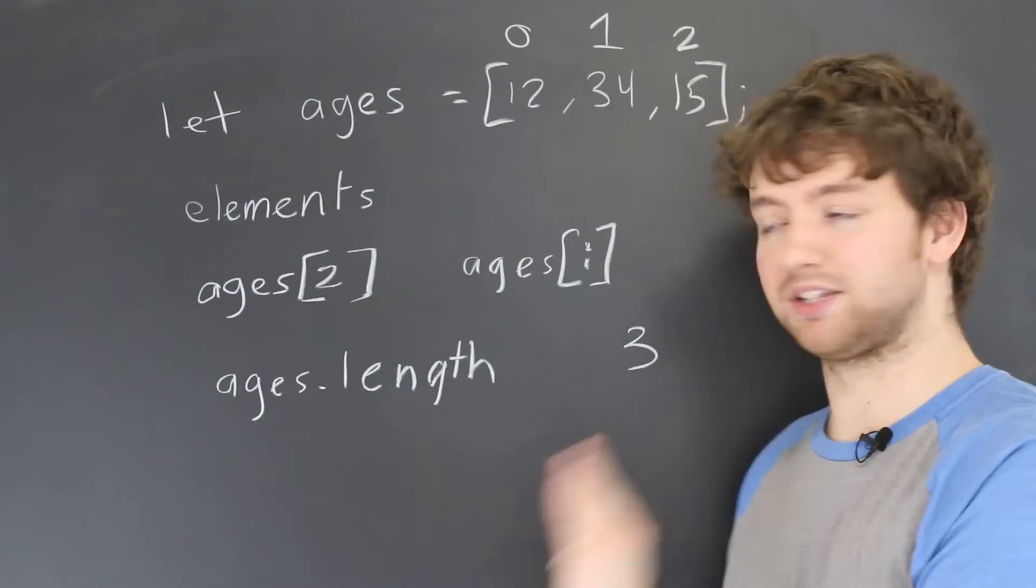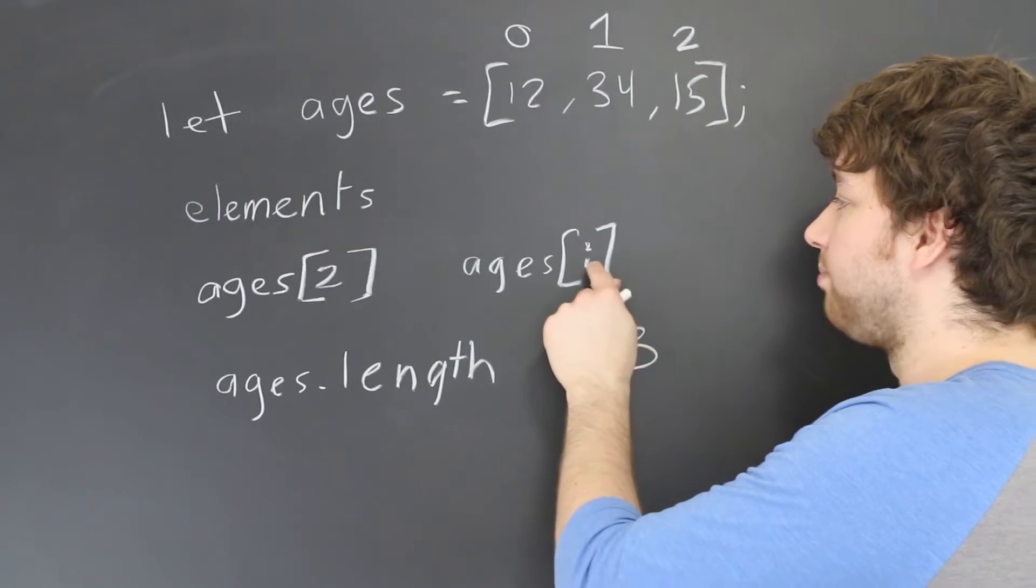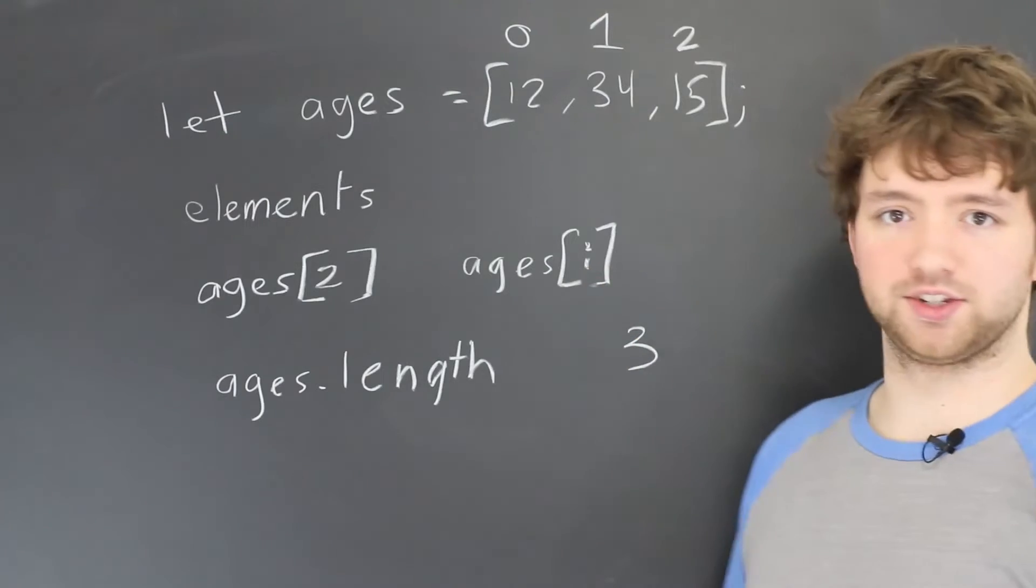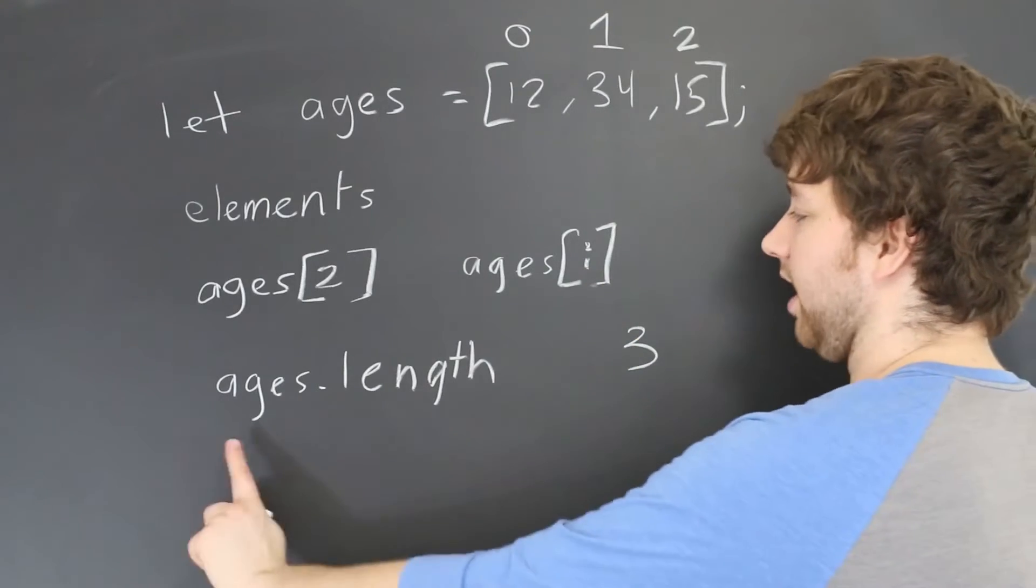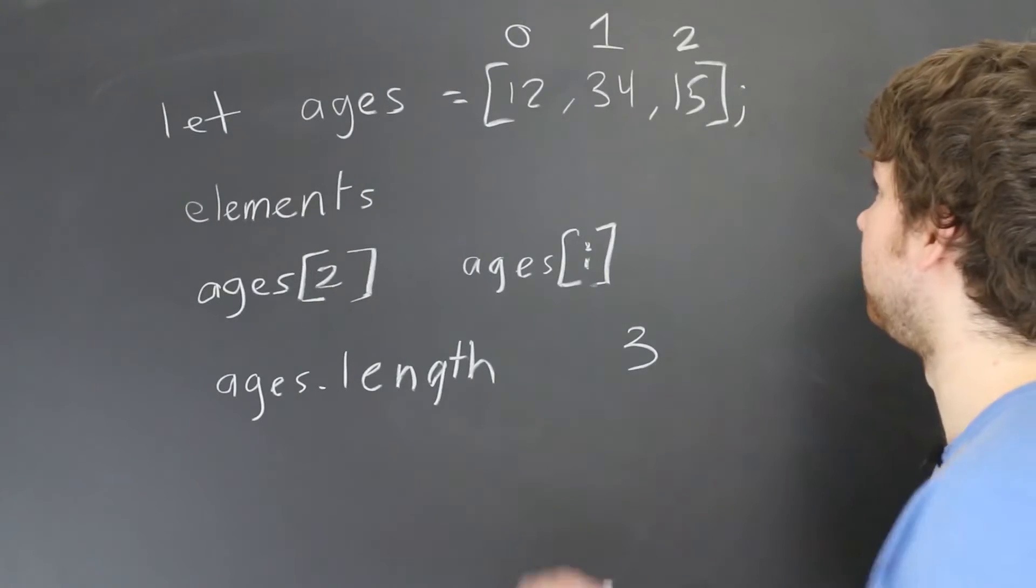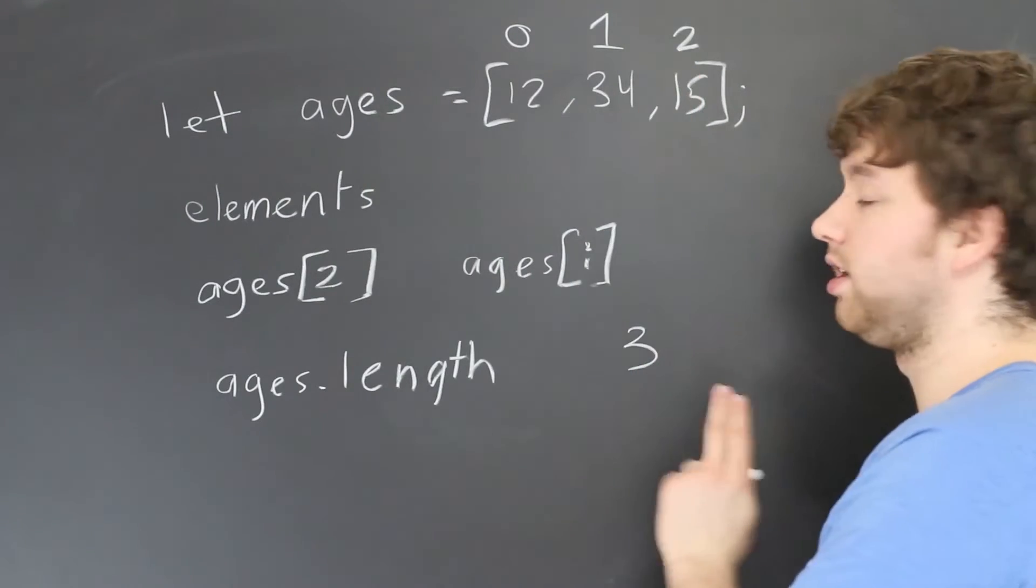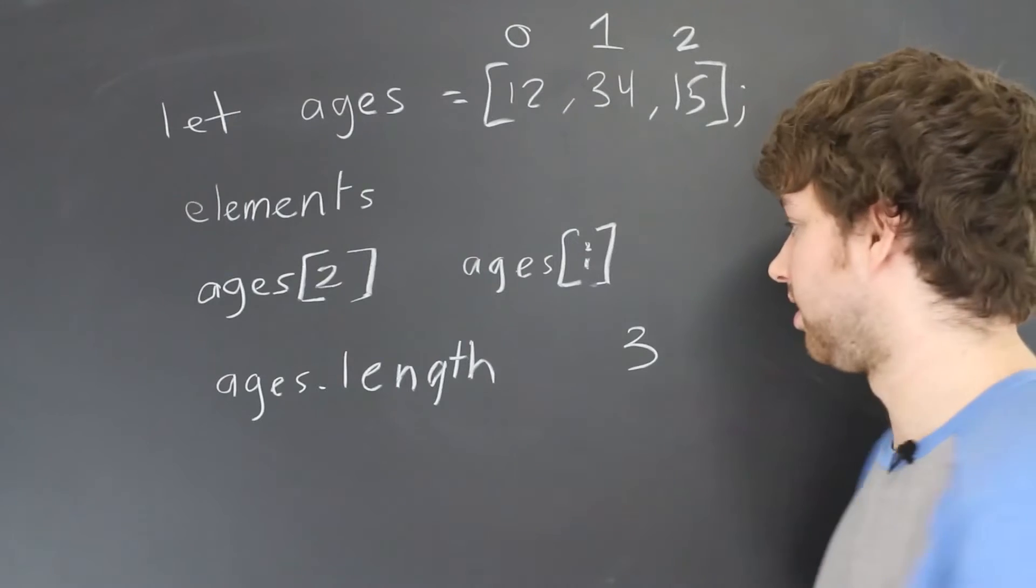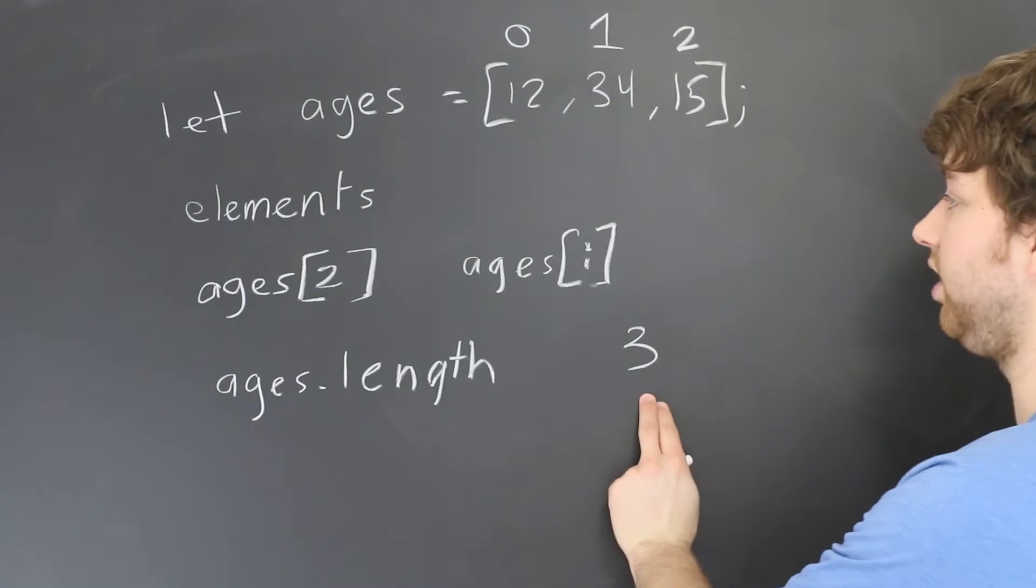We can use that to make sure we don't go beyond the end of the array. If we need to make sure we stop at some point—for example, if we just kept increasing i—we need to know when to stop, and we can use that length to figure it out. You also got to keep in mind that the index is always one less than the number of elements.